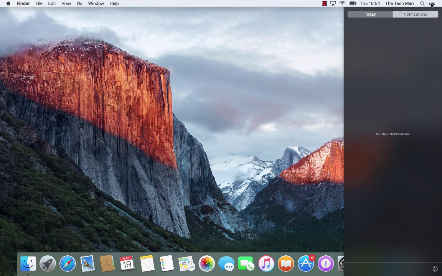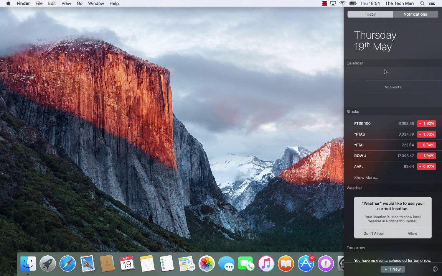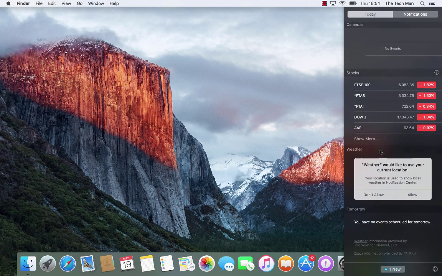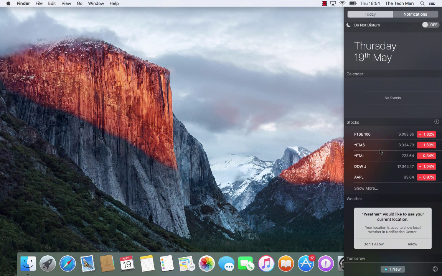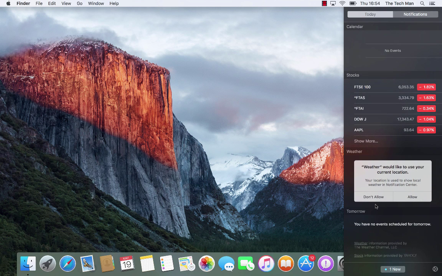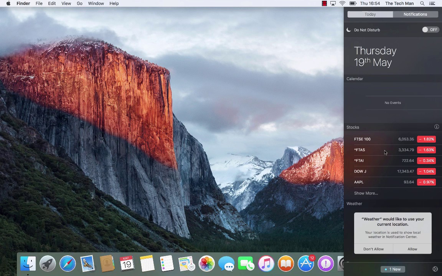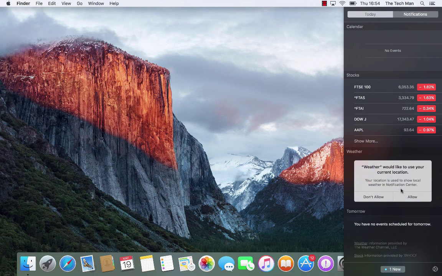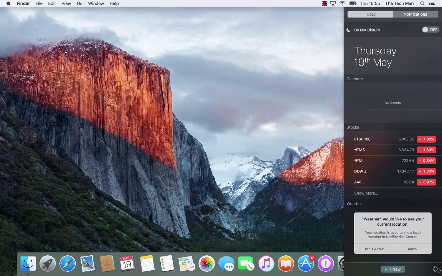On the right hand side here, you've got your notifications pane. When you open it, it will open up to this little page here. So you've got these different widgets down the side here. Now, widgets are basically little bits of software that run within this that allow you to show information that you want to see on a quick basis. So, for example, if you're interested in finances, you've got your stocks, you've got your calendars, the weather, what events are going to be happening tomorrow, and you can click this little cog down here to adjust what different widgets you want on here.